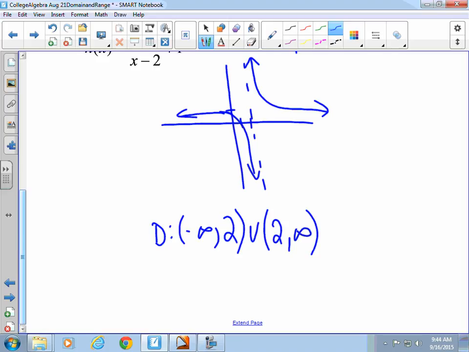And then let's talk about range. Do you agree it looks like it gets really close to 1, but never gets to 1? From negative infinity to 1, and 1 to infinity. So again, that one's the toughest of the domain and range problems as far as the calculus. Any questions about that? Okay, you have 10 minutes, or no, 15 minutes left in class.